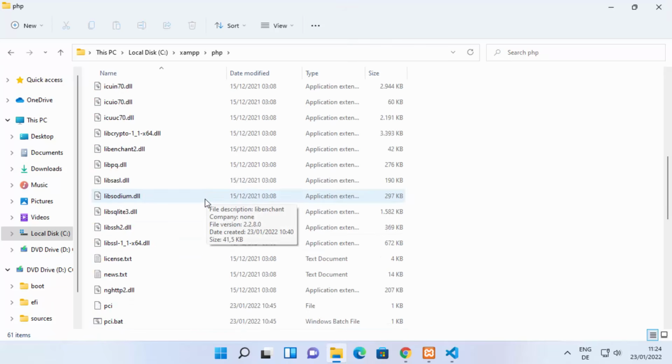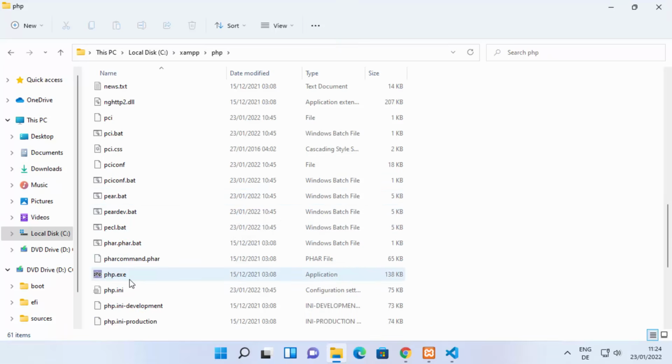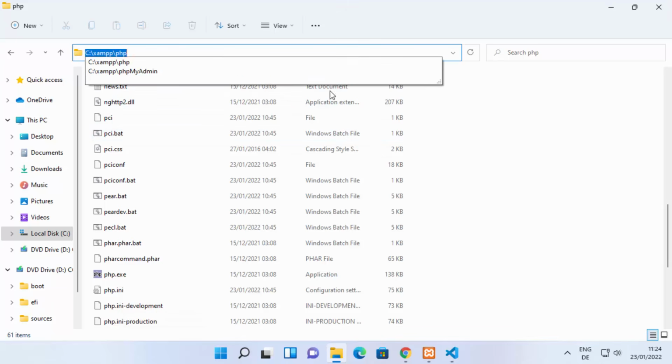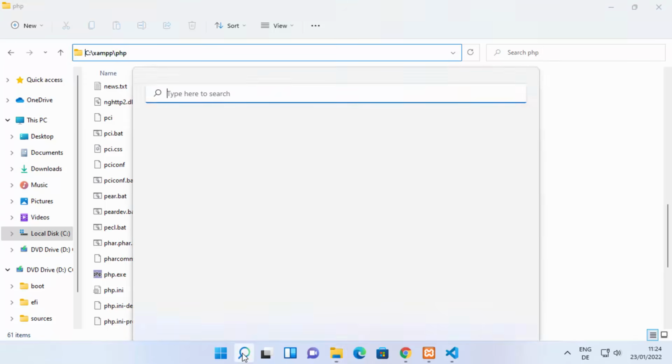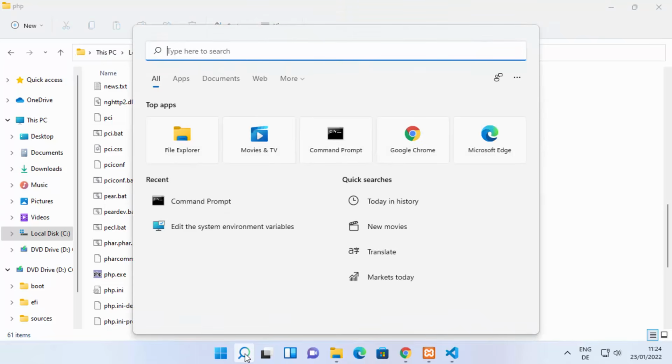So here you will be able to see all the PHP related files, and you can use php.exe to run your PHP files, right? So just copy the path in which your php.exe file is there, and if you have installed the Xampp in the C directory, just copy this path which I have copied, and then just click on the search icon here and then just type environment variables.